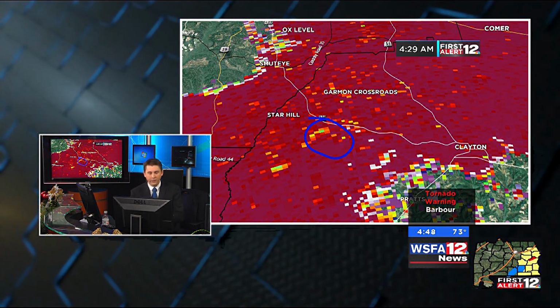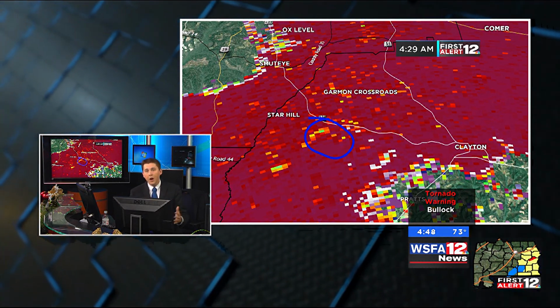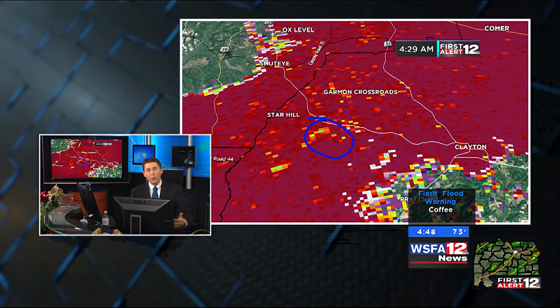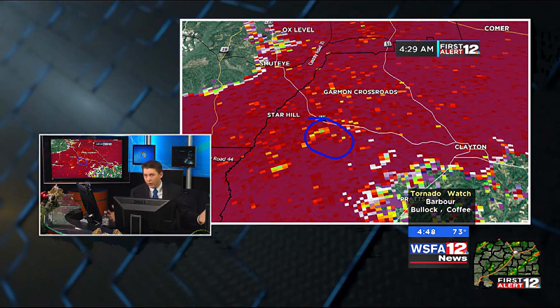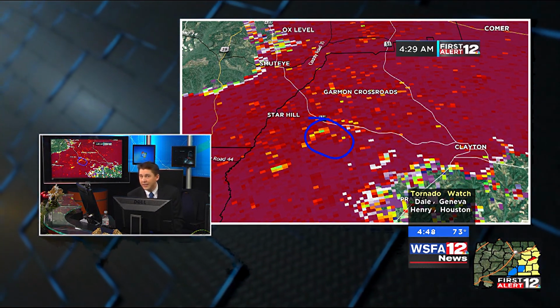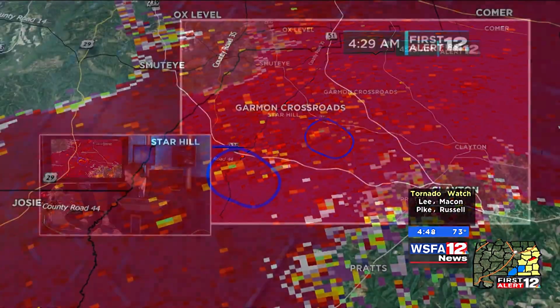So think of it like this. You've got a tornado on the ground. It's producing raindrops. It's producing hail. But a lot of those, what we call hydrometeors, are fairly similar in shape and size, so it doesn't show up as anything different. When you start getting debris, trees and leaves and just anything that a possible tornado wants to throw up into the atmosphere, that's different. The radar knows, all right, something's not right here. Something's different, so I'm going to plot that as a different value. This is a very strong indication for us that we would have had a possible tornado.